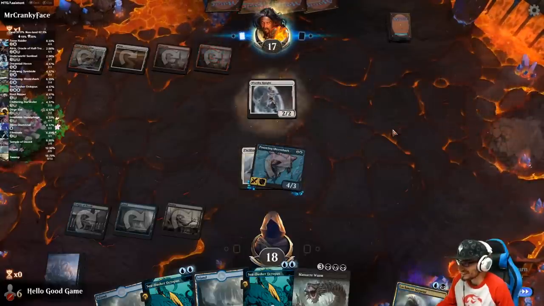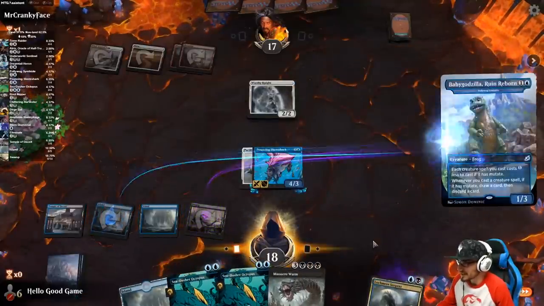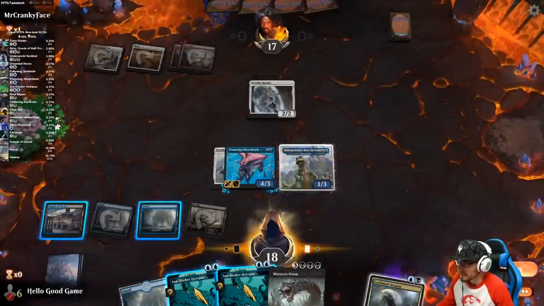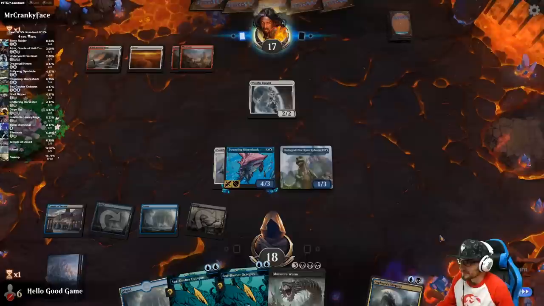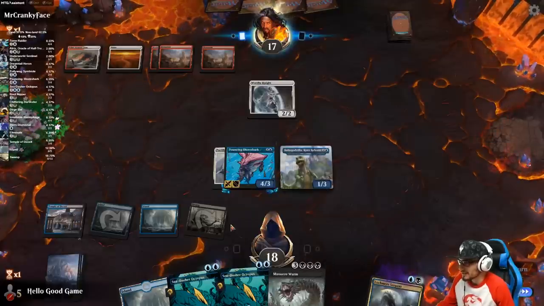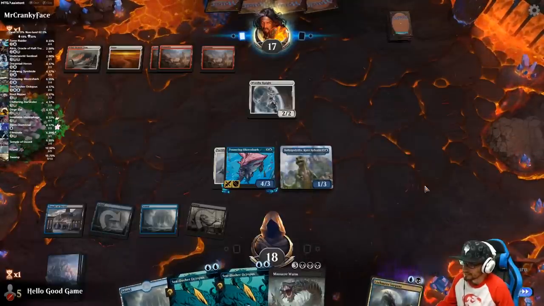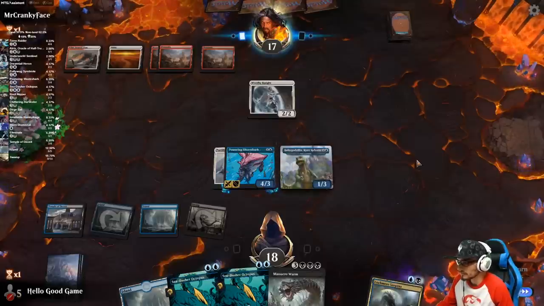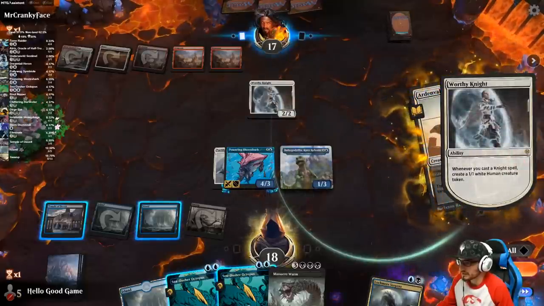Well, isn't that annoying? Right. Let's try it this way. This has flash, so we'll just hang out with it, I guess. Or we could still bounce his knight, but it just seems weird. Right? I love the Shore Shark, and I think that's good, but I want that draw. We're at five already. We just need another swamp. We don't have any cards to exile from his graveyard. We can't attack or block. He's putting in a flyer, which is good.